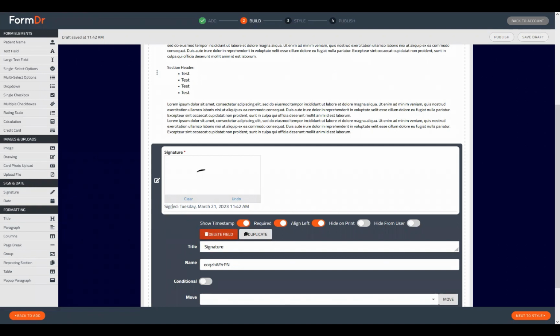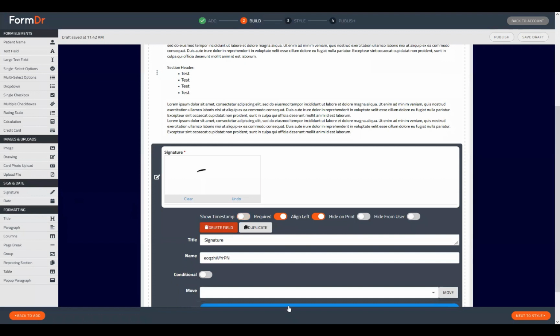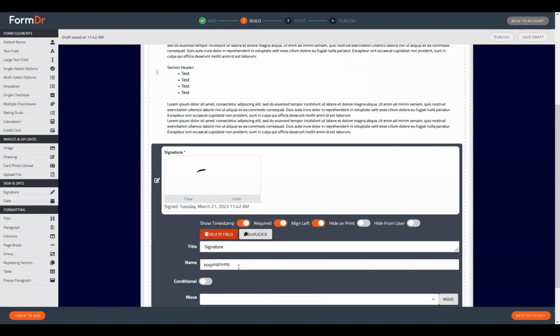However, if you are printing forms off and having patients fill those forms out in office, then you might want to include a date widget in there as well. You can always leave that timestamp on if you would like to, but whenever a date widget is included, I typically recommend turning off that timestamp, although it can be very helpful if you do need to know roughly the time that it was signed. And if we turn it off, it just won't be included.